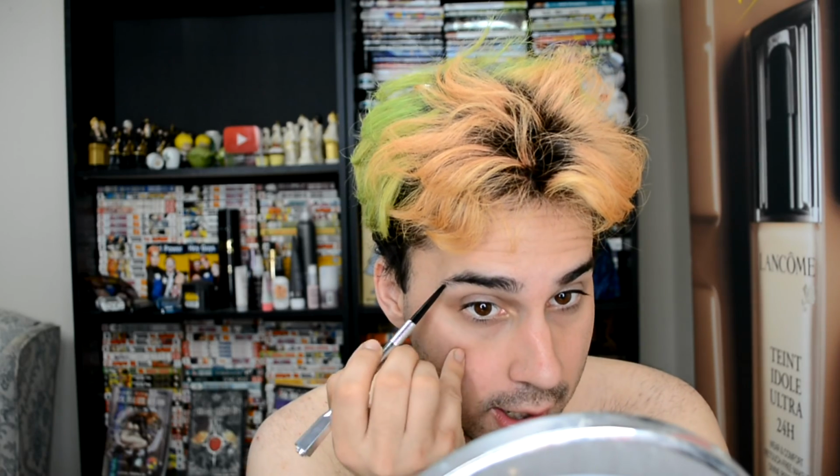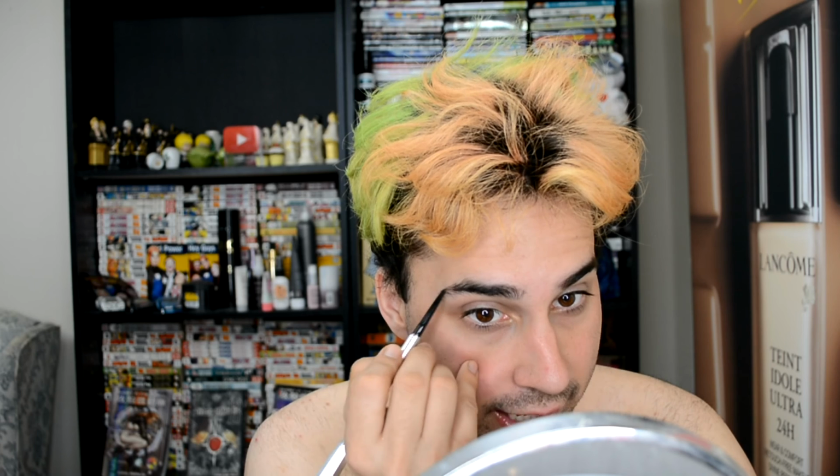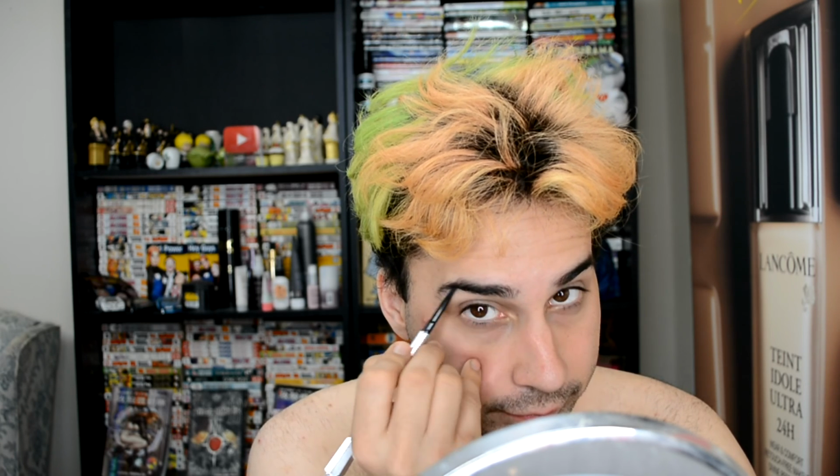Okay, first things first, we're going to do our brows. I'm going to be starting with Precisely My Brow Pencil by Benefit. I'm just going to take that and start stenciling out where my brow should be, just filling that in. This is a number 6 because I have pretty dark brows and I like them to stay dark. I don't like to lighten them up.